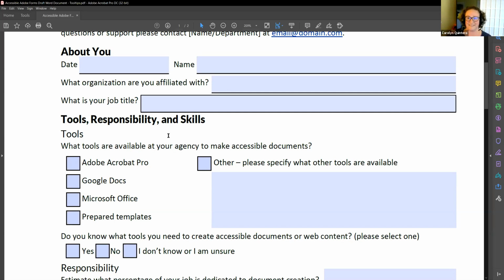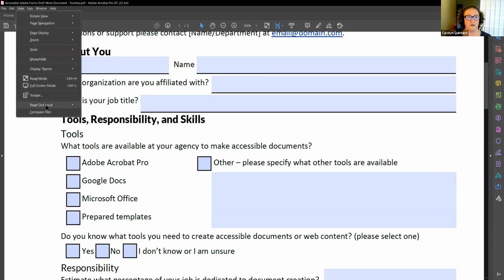Does it make sense? Just from listening to these tooltips. And the way you can do that, you don't have to have a screen reader on your computer to do that. There is a read out loud feature available in Adobe. If you activate that, you go to view, read out loud, and then read this page only.